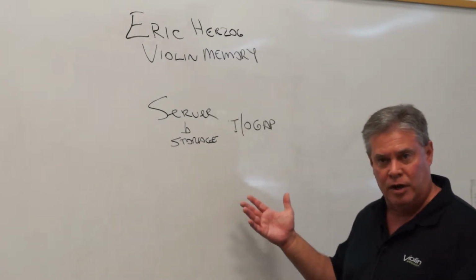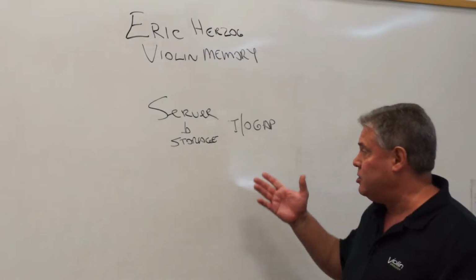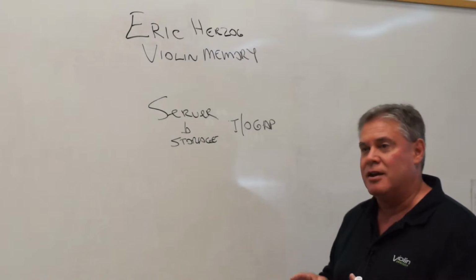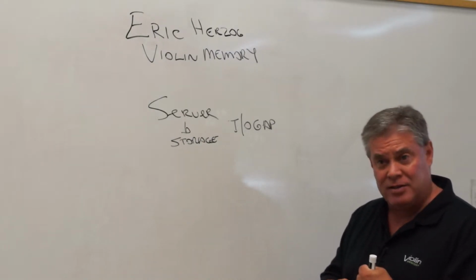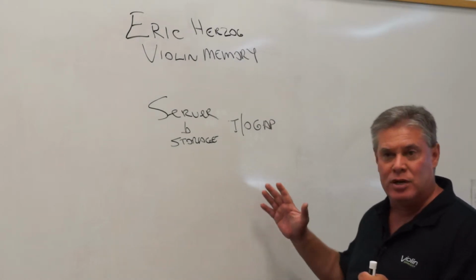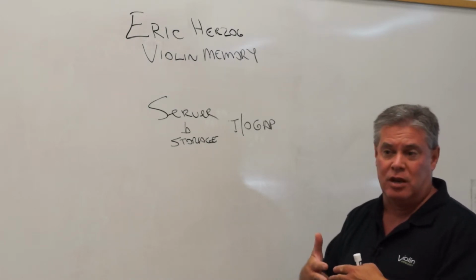We talked earlier about the telco who's billing an additional $140 million a year by switching to Violin all-flash arrays. But one of the side benefits of that is they were able to save 98% on the rack space that they needed to deploy the solution. Remember, we talked about how you short stroke a disk drive. When you don't do that, you shrink the physical rack space that's needed and associated floor space.